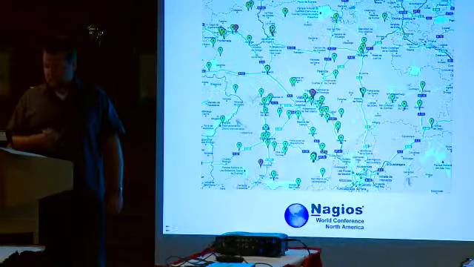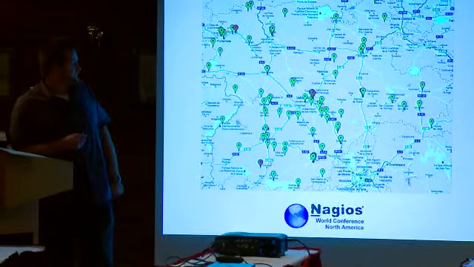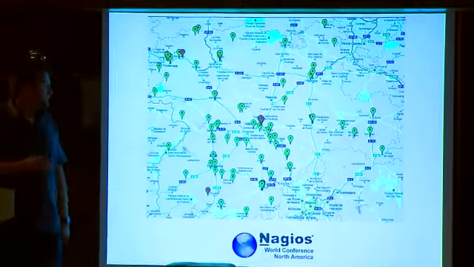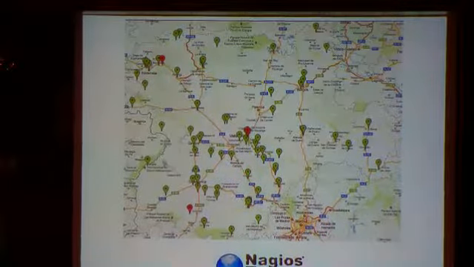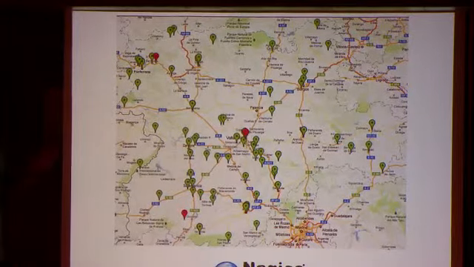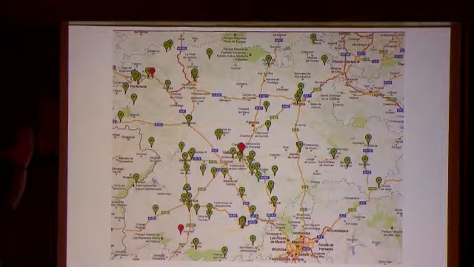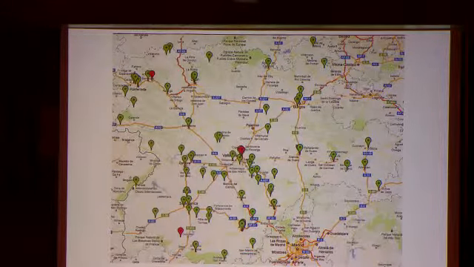And I have this graphic from guys in Spain, and it's pretty amazing how that looks. They have very complex infrastructure, and it's very easy to show that. So you don't really need much cognitive thinking to find problems in your infrastructure.